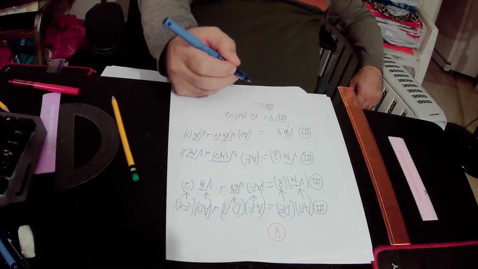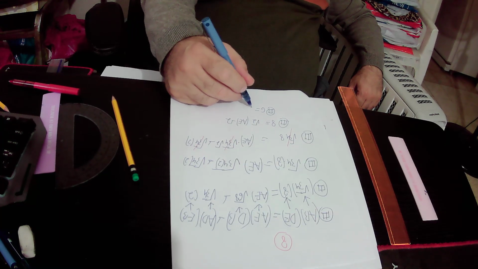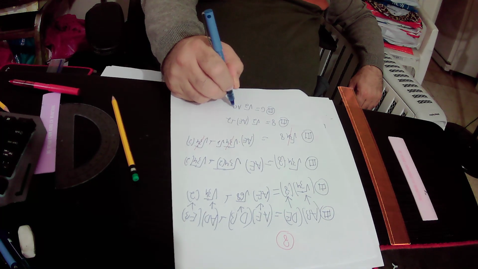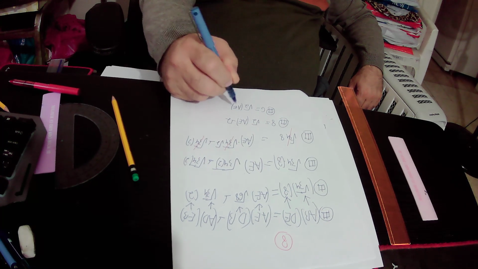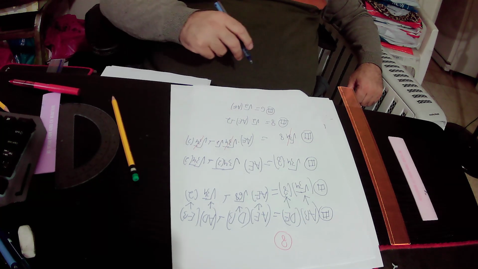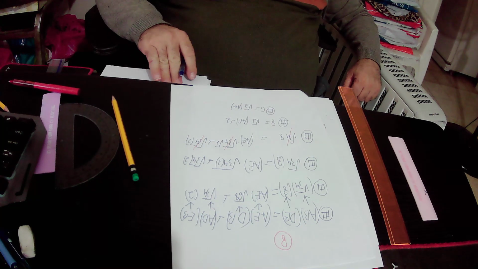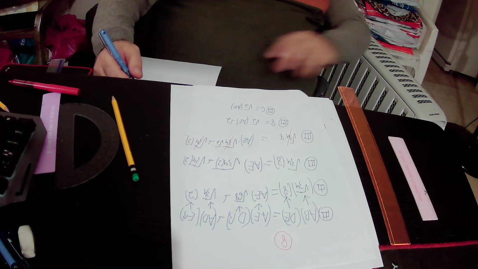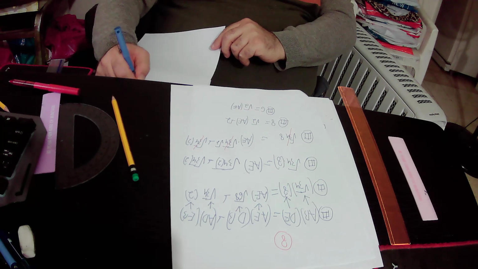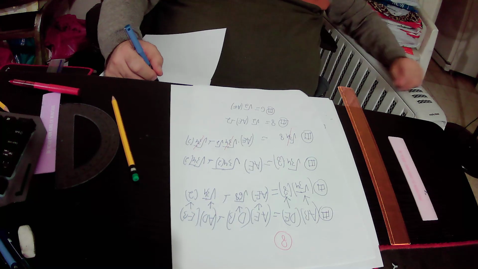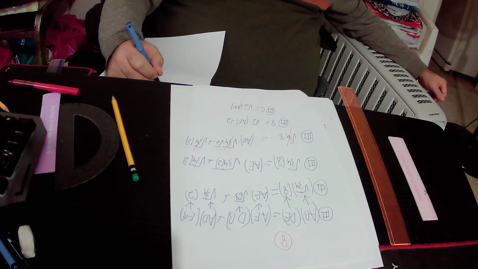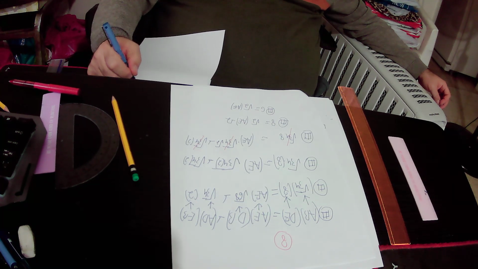6 equals the square root of 2 times AE. So here we will divide equation number 3 by the square root of 2, and we will get the value of AE that we are looking for. We will find out that the size of line segment AE, according to equation number 3, equals 6 over the square root of 2.